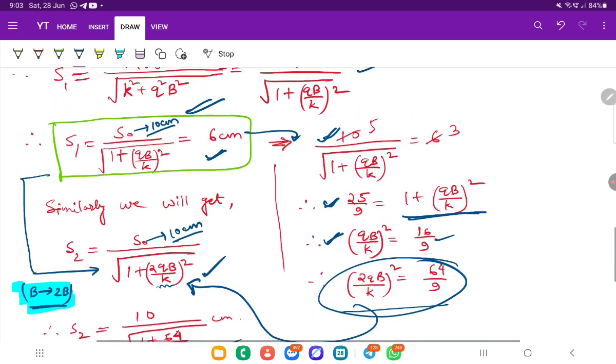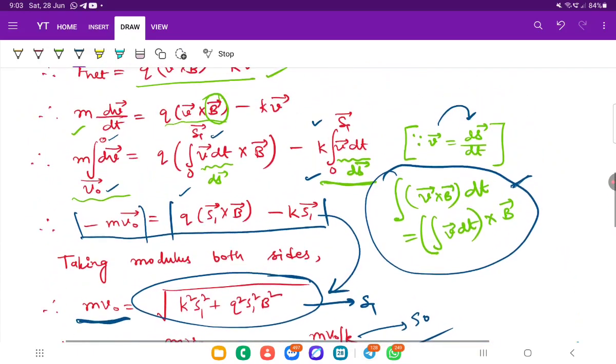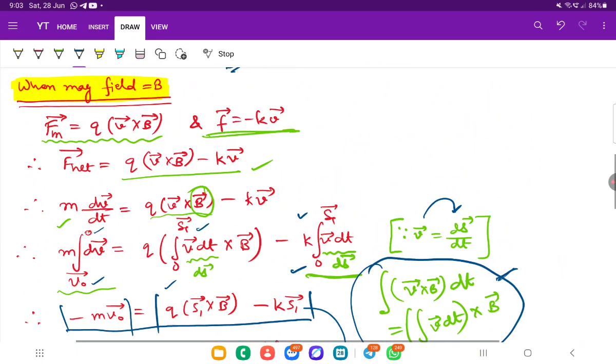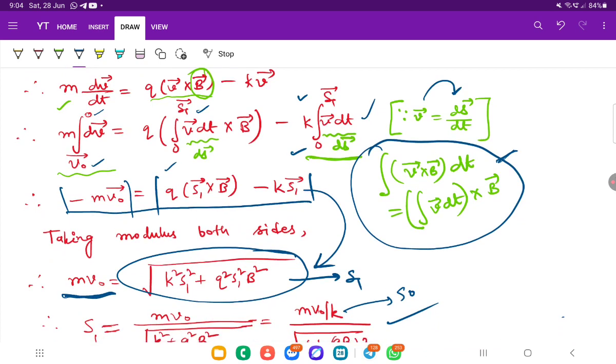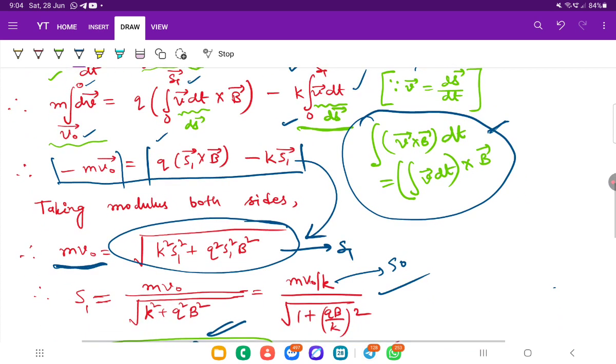So the major catch, I would say, is how you calculate the displacement when both magnetic force and frictional force are there. Even if you come to this step, the vector equation, after taking the modulus, the solution to the scalar equation was a bit tricky. If you can crack that part, I hope the problem will be very easy for you.